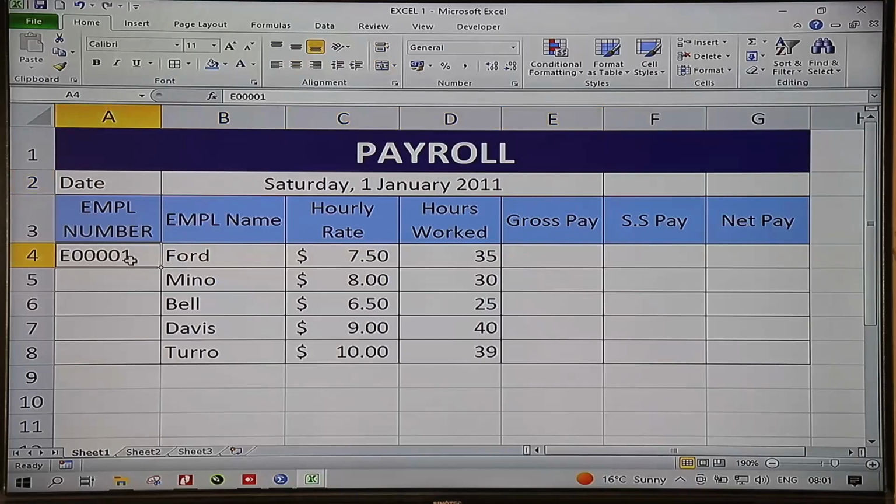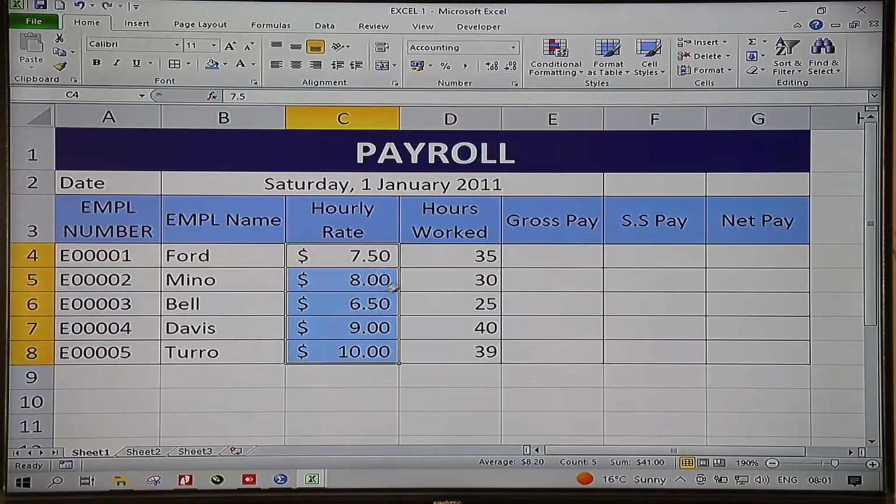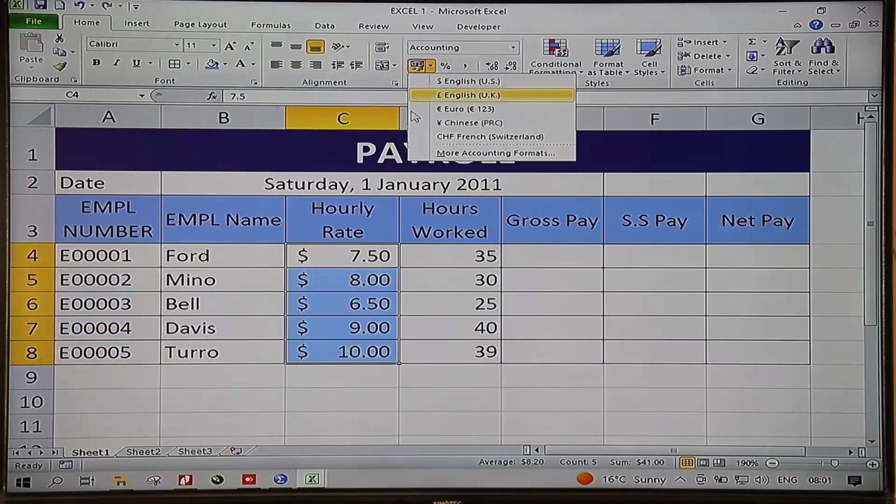Then from here, you want to autofill these numbers. To autofill the numbers, again, the way we did the first time, you click on the cell, then you drag down to get the other values. By doing that, it will generate those other employee numbers. Then from there, you want now to compute these values. You are told to set them in dollars. Just in dollar sign, you just choose dollars. And by doing that, you have already set up your currency to dollars.